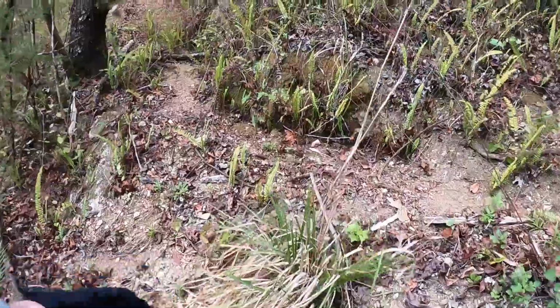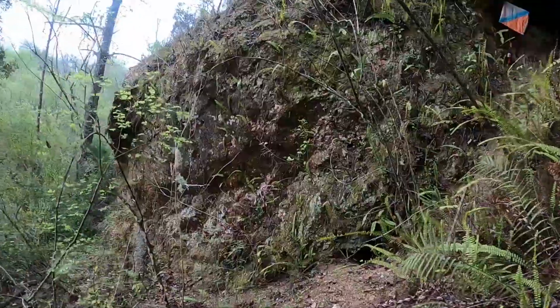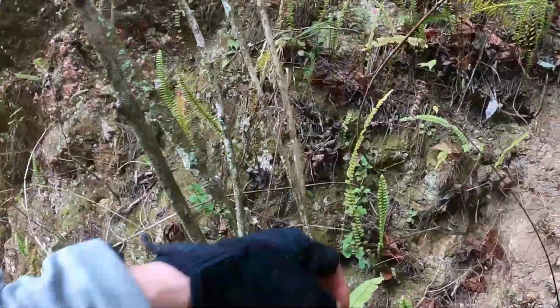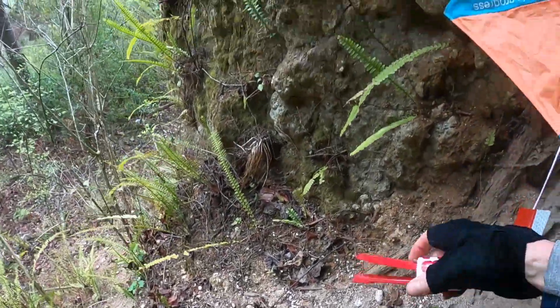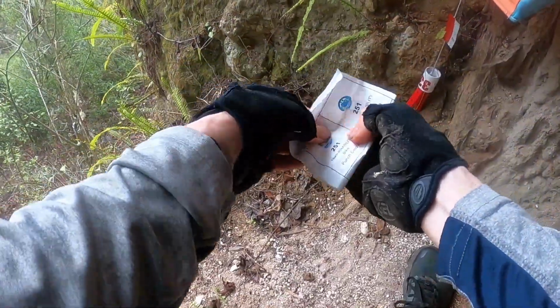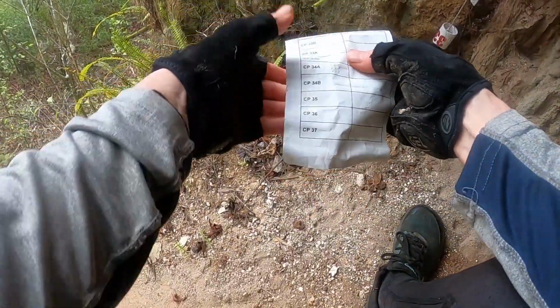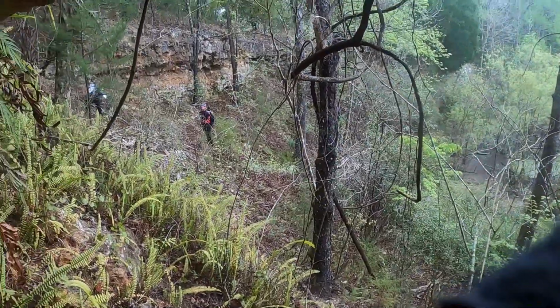All right, so we found this point in this little cave over here. It's kind of a neat part of this park. There's some kind of big drop-offs. Kind of cool. A little bit challenging to get to, but more challenging to see from up top. And this is 33. Let's see. It is 33B. We only have one more B point, and then 5 points taking us to the next TA. Pretty cool, huh?